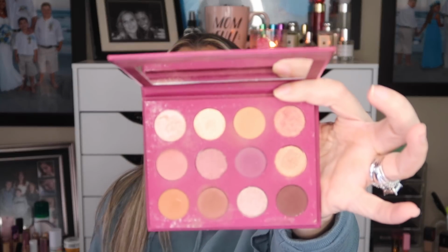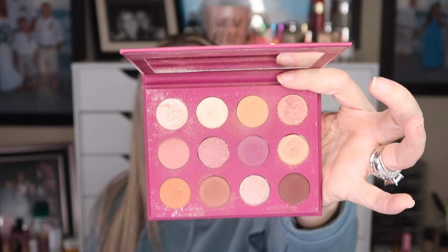Jumping back to some affordable palettes, ColourPop. You guys know for years I've talked about how much I love ColourPop. I think that their formula is absolutely amazing. Again, very insanely affordable. A lot of the times they will create palettes that are very similar to high-end palettes. So again, love that to save money. Since I started shopping my stash, going back through my collection, I went back to the You Had Me at Hello, which honestly may have been retired, but I know that there's similar palettes out there by ColourPop, and I love this. I've been really into the berry shades, the burgundy shades lately, and you just can't go wrong with a ColourPop palette.